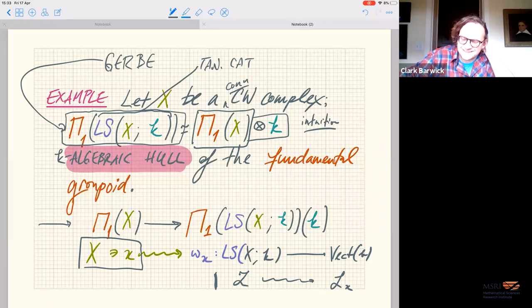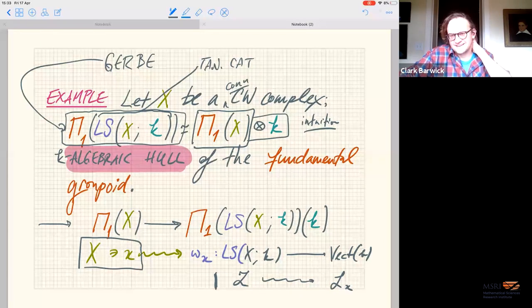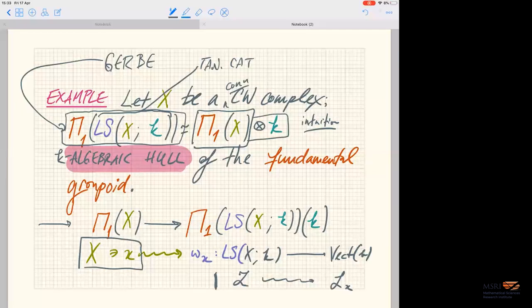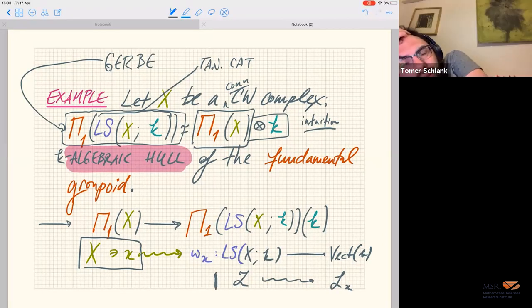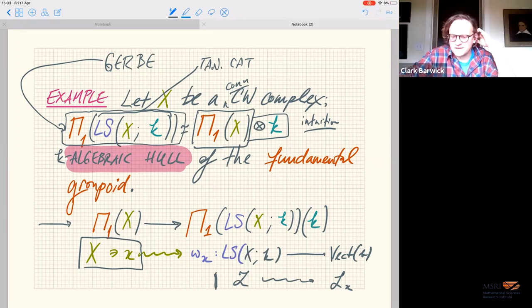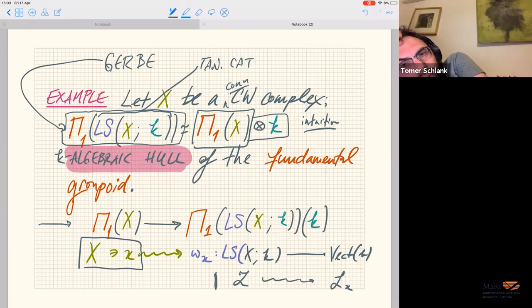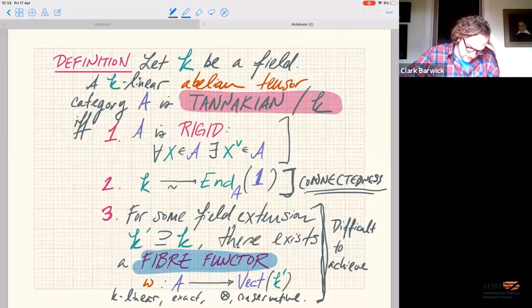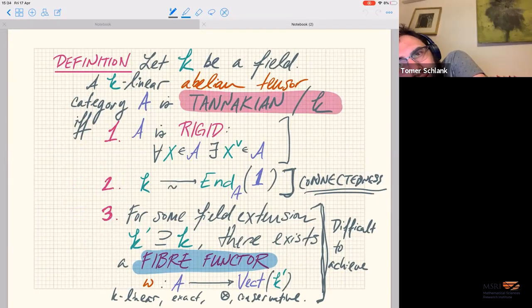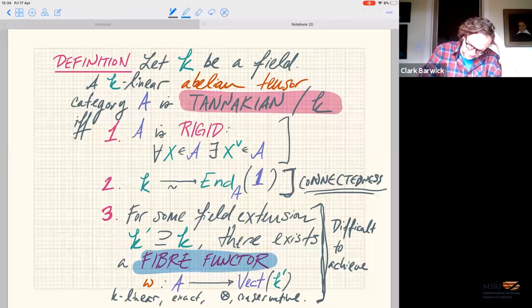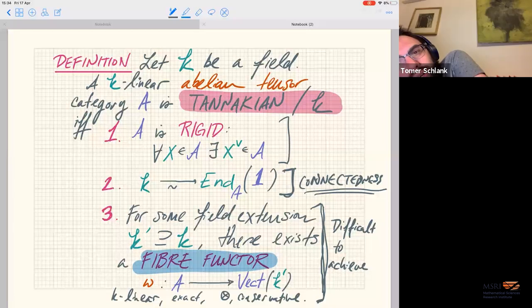Do you buy that? I have a remark that maybe is a little bit too technical. So let me know if it's too technical. I'm just going to give the kind of tangent vector. Saying that item two is the connectedness is somehow slightly imprecise, because the connectedness actually appears twice in your list. Once is the conservativity of the fiber functor, and once as this item two.